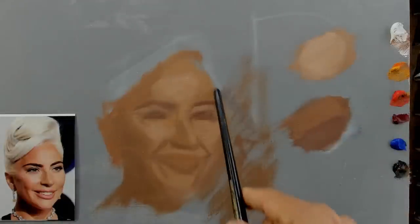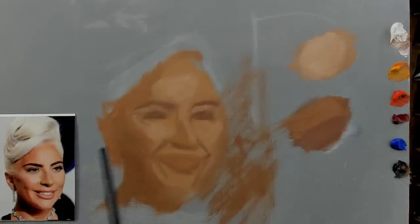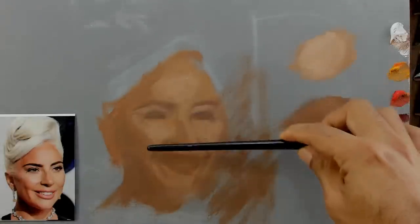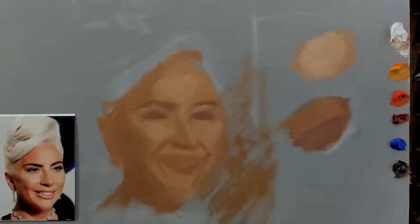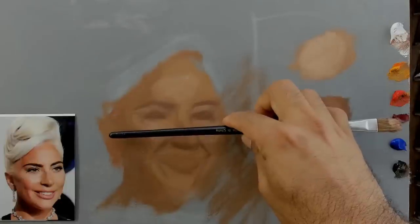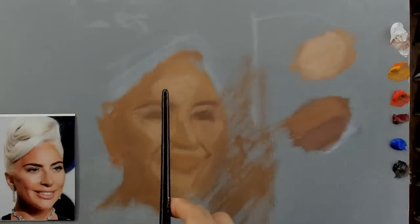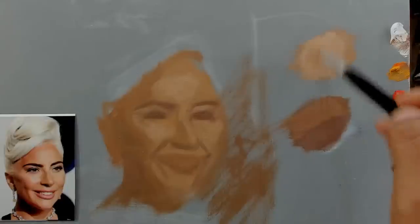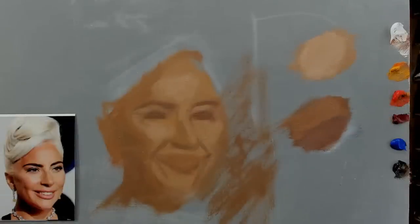I usually keep the contour of the face really blurry, because that's the last thing I usually do. It's easier to try just to see this, and this. But the width of the face, for me especially, is the most difficult measure, okay? When I do it visually, I try to calculate this. I try to see this, and I try to move this like this. But visually, it's so difficult to do. That's why I'm not able to do really well now. I gotta wait to see more of the face. Then I'm gonna be able to measure.